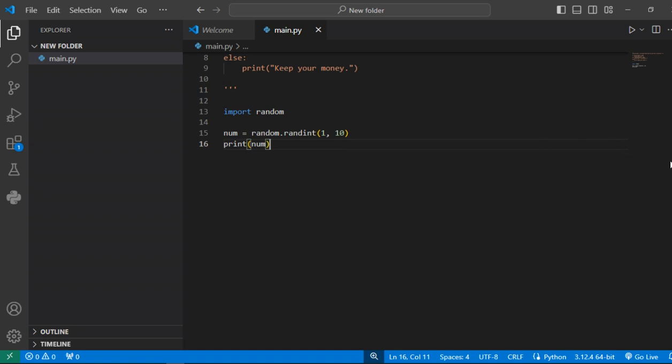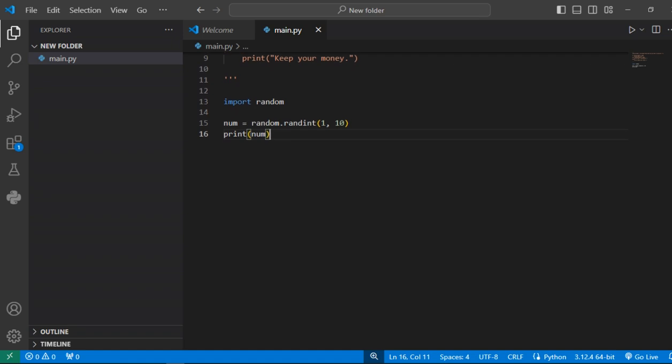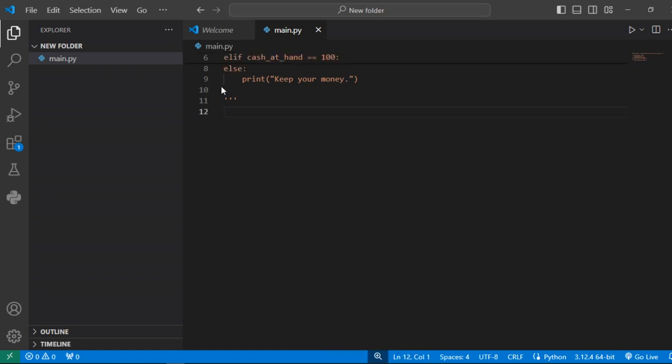Now, what of while loops? Let me just clear this off. Now remember we talked about range the other time. We're going to use it now.